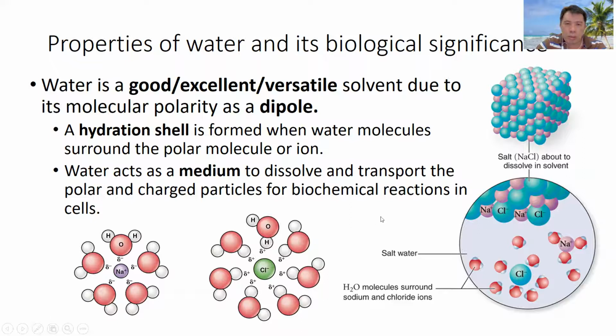For the hydration shell that forms around the ions, for example for the sodium ion, you can see the oxygen atoms, which have a slightly negative charge, are attracted to the sodium ion, which is positively charged. On the other hand, for the chloride ions, the hydrogen atoms of the water molecules, which have a slightly positive charge, attract the negatively charged chloride ions. So they form the hydration shell and separate the sodium ion and the chloride ion from sodium chloride. We can say that sodium chloride dissociates in the water to form sodium ions and chloride ions.